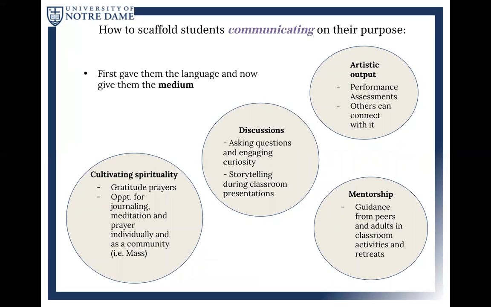Like we mentioned with music performances or athletes, we want to give the students now a space where they can share in their own words, in their own ways. As teachers, that's where when we assess our students with performance assessments, we are giving them the chance to share their purpose, again, not just in curriculum, but personally in their own way. And also those performance assessments can be shared with others in the classroom, and so other students can connect with it, bringing it back to how peers can influence each other.